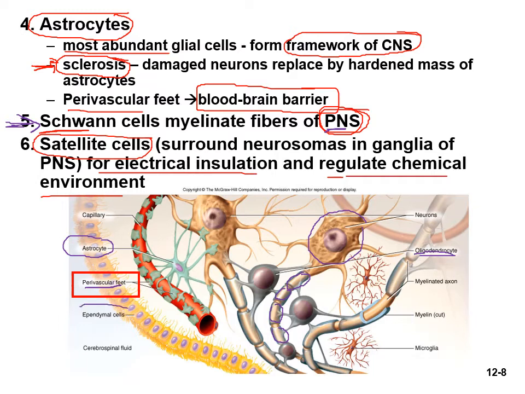Here are your ependymal cells. And then, of course, we have our microglial cells right over here. There you go. Microglial cells are, remember, an example of a white blood cell. It's a modified macrophage. Please take a few minutes to review the different glial cells, and be able to explain the function of all 6 that have been mentioned.